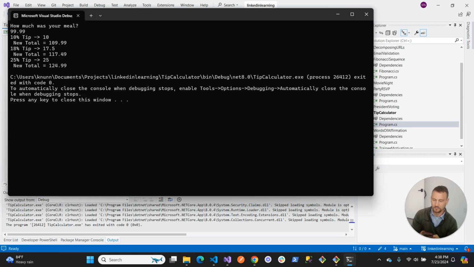See, it's wrong. The logic is there, but the conversions between the integers is not.